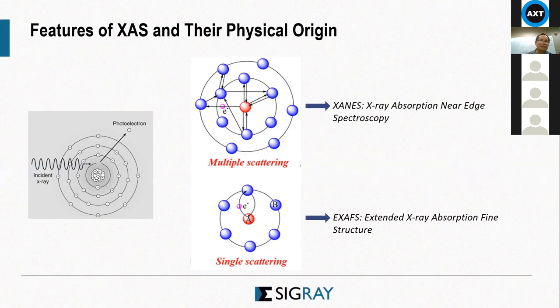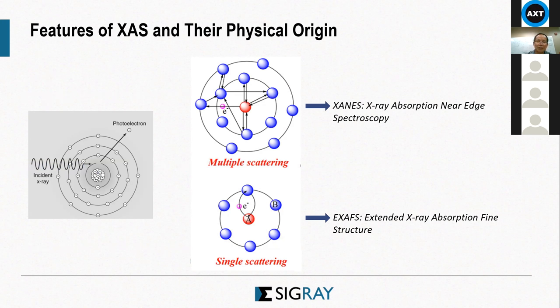So let's start. A lot of you probably know X-ray absorption spectroscopy might be done at synchrotron, but I'll briefly introduce it for people who don't have deeper knowledge, and briefly go through some basic physics. You have an X-ray from the synchrotron hitting an atom, and you eject a photoelectron when the X-ray energy is above the absorption edge. The photoelectron, when leaving the atom, will be influenced by the neighbor atoms. If you have single scattering of the photoelectron by a neighbor, which is what you usually measure, it's called extended X-ray absorption spectroscopy. When it's scattered by multiple neighbor atoms, that affects the near edge absorption structure.